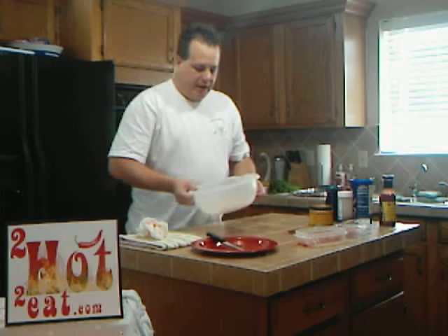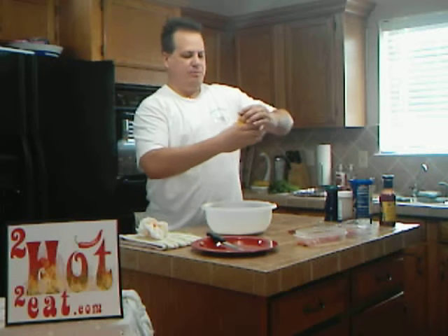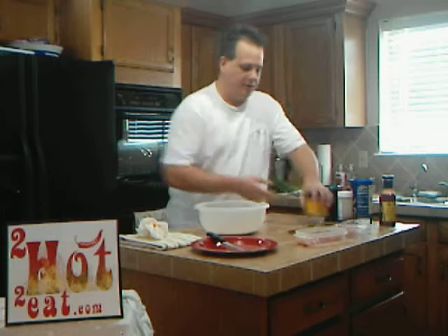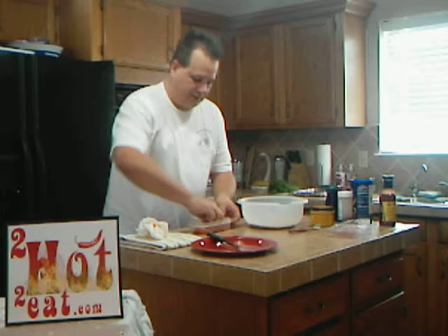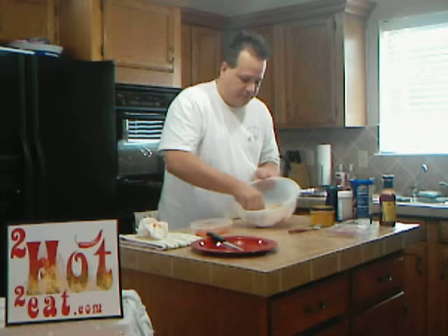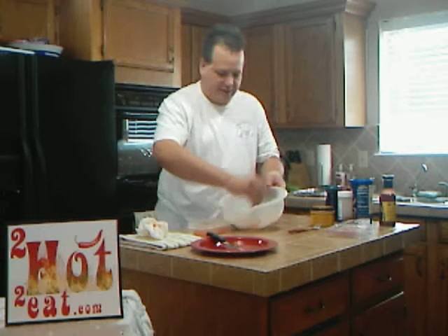Just going to kind of chop it around in there a little bit just to mix everything together. I'm going to add one more thing to this — it's a type of stuff from Williams-Sonoma. It's like a spicy chipotle rub. I'm just going to put that in there just for a little extra heat. Once you've got all that mixed together, I'm just going to take our slice of turkey here and just roll it around in here. Be sure to get plenty of those habaneros up on top of there. This is really going to kick it up a notch.